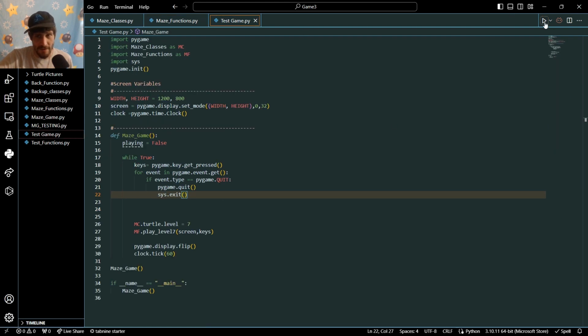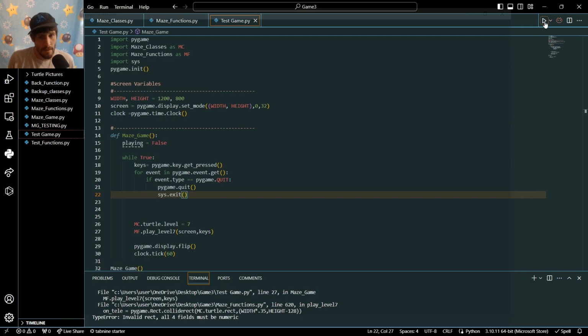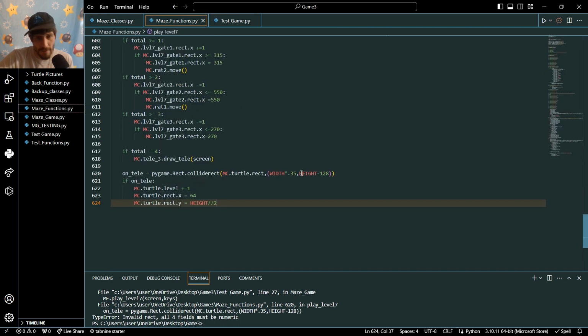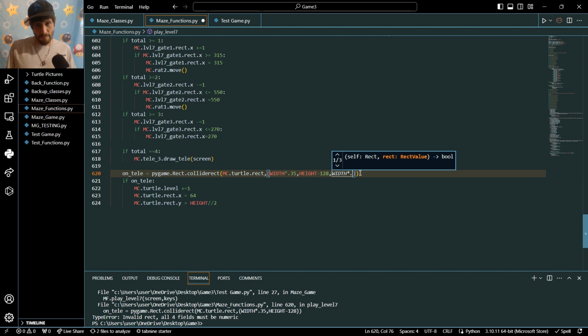It didn't know which rectangle to use. Invalid rect. All 4 fields must be numeric. All 4 fields? What else are we missing? And then our x and our y.